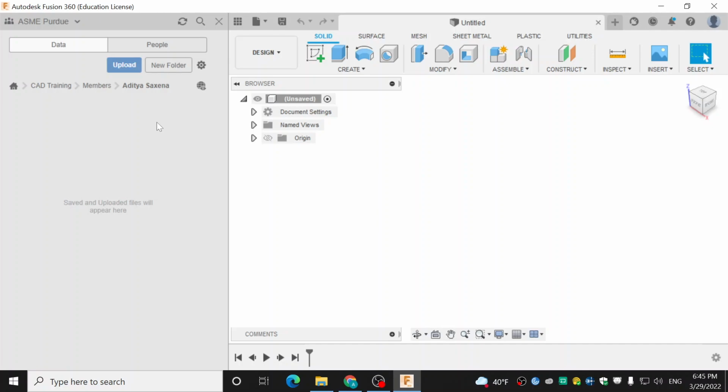So we just started. You're not too late. If you can go open up Fusion 360. Are you in the ASME? Yes. Okay. So once you open that up, go to your members folder and create a folder for yourself if you don't have one already. And we're going to be making all our parts in there. I'll give it like 2 minutes.